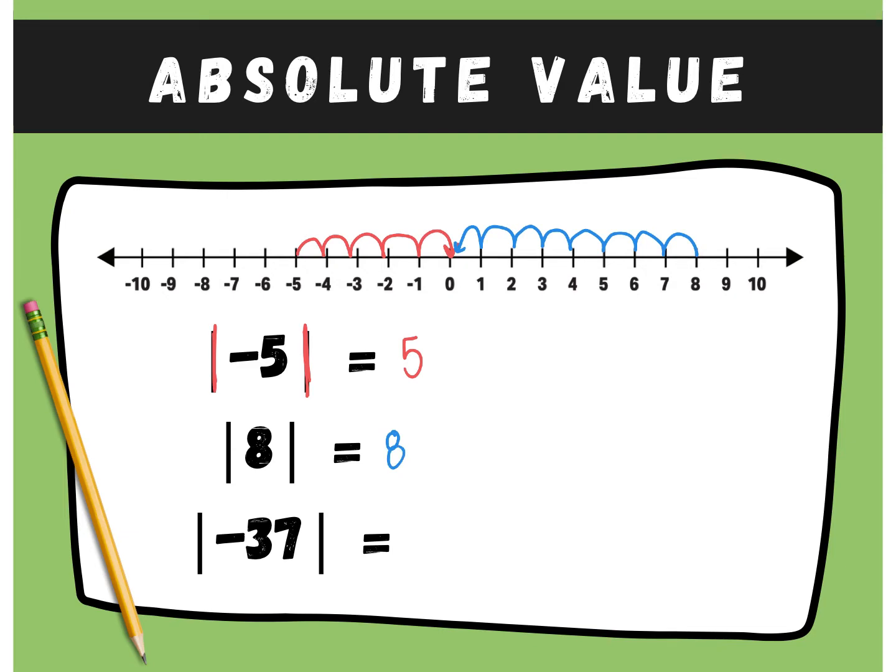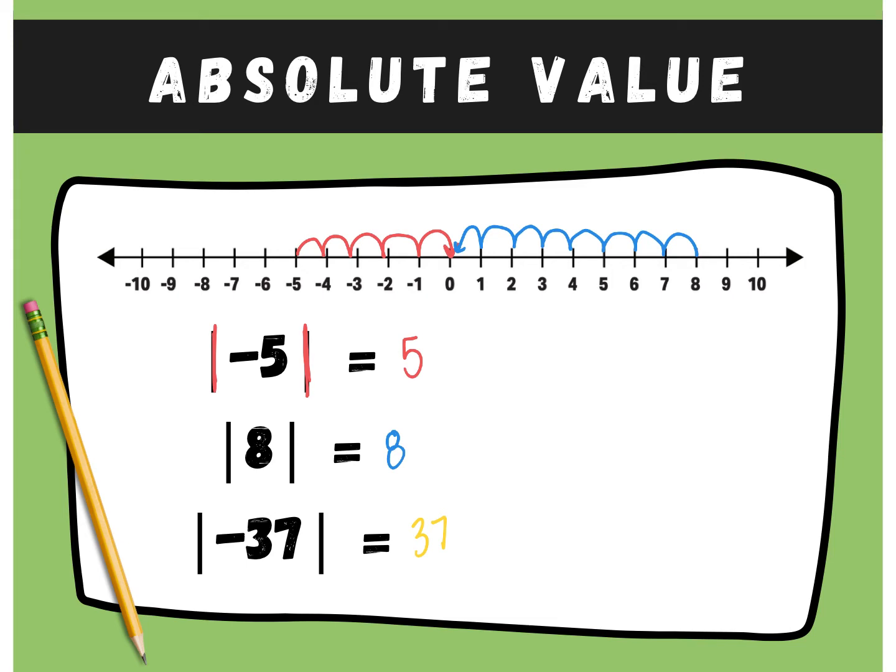Now, obviously, once you get a feel for that, it's a little easier to do absolute value problems. So here we have the absolute value of -37. I can imagine that if I was at -37 on a number line, I would go 37 spaces to the right, and that would land me at 0 on the number line. So essentially, the absolute value is just a measure of distance. It's how far away from 0 that number is on the number line.